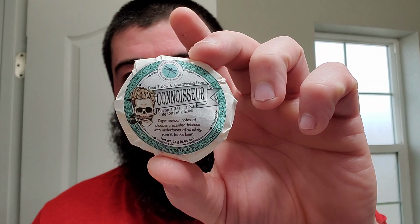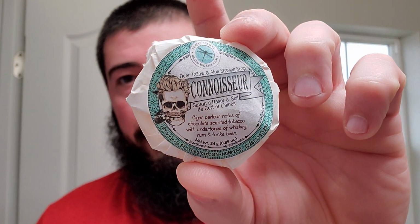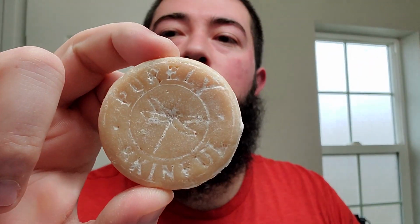I'm going to be using purely Skinful's Deer Tallow soap base here in the Connoisseur scent. You can see those scent notes just for your pleasure. I have used this on the channel before, but I figured what the hell, might as well give it another go since this isn't a spotlight or a review or anything like that. So I got that in my Lancaster bowl. Got the puck right there on the bottom, with the nice little logo still pressed into it.